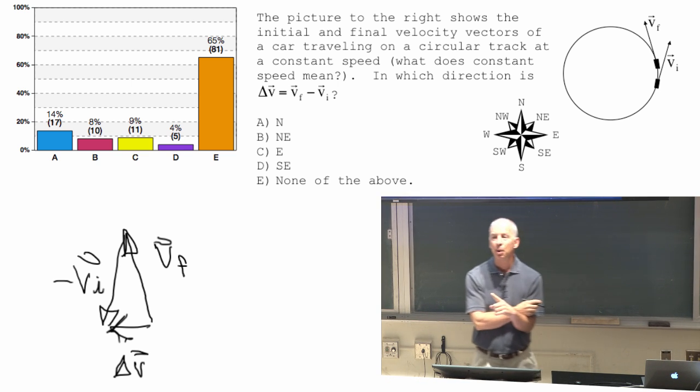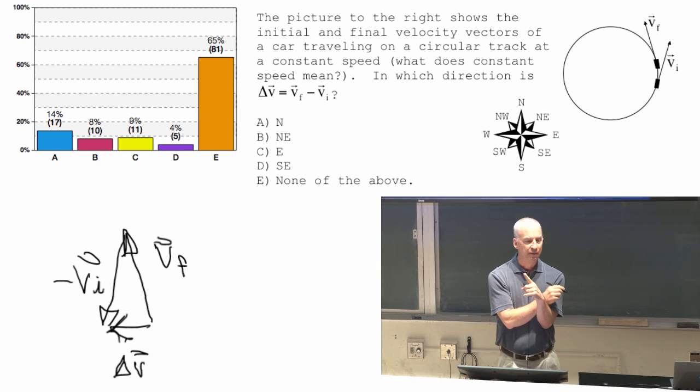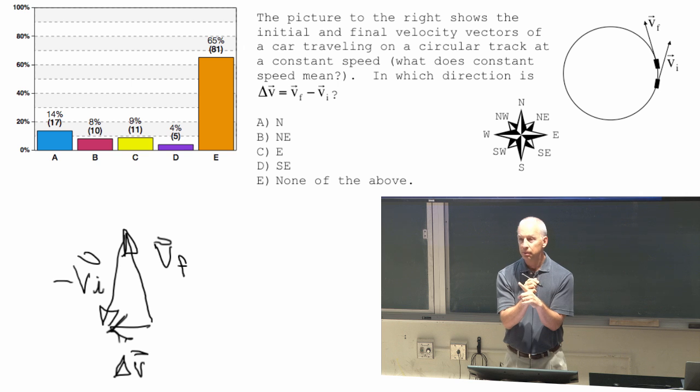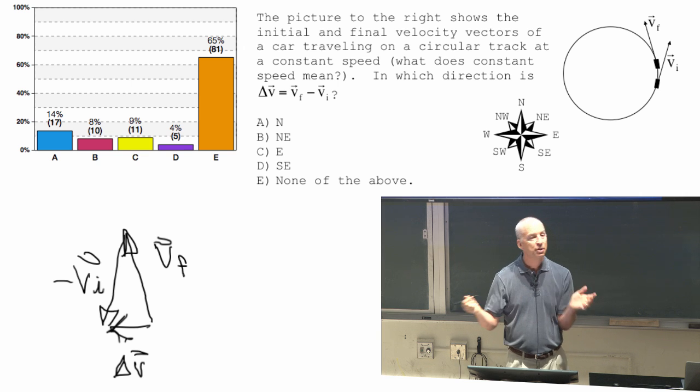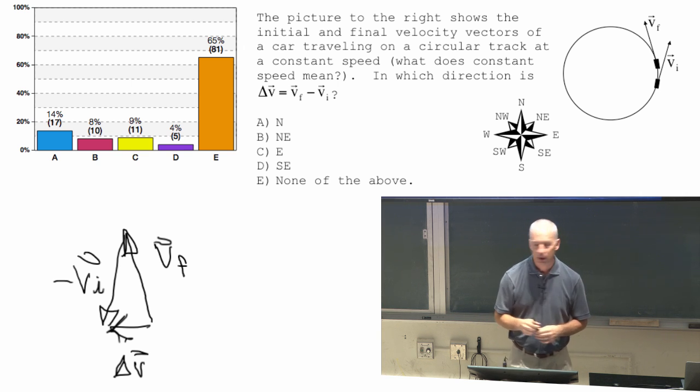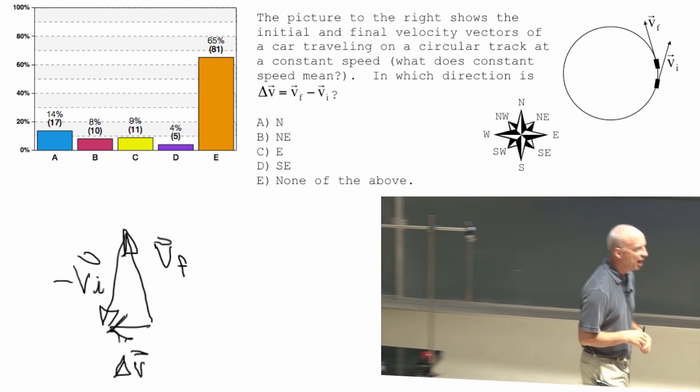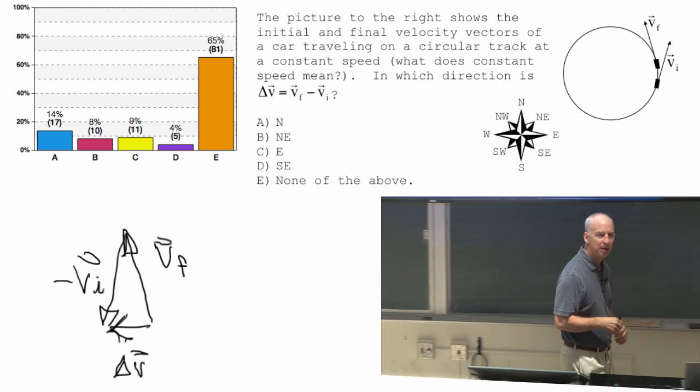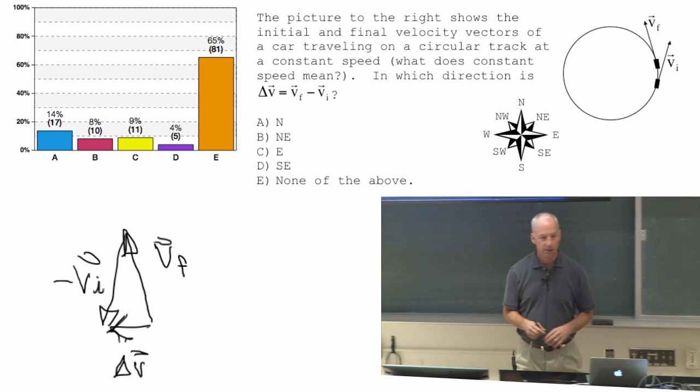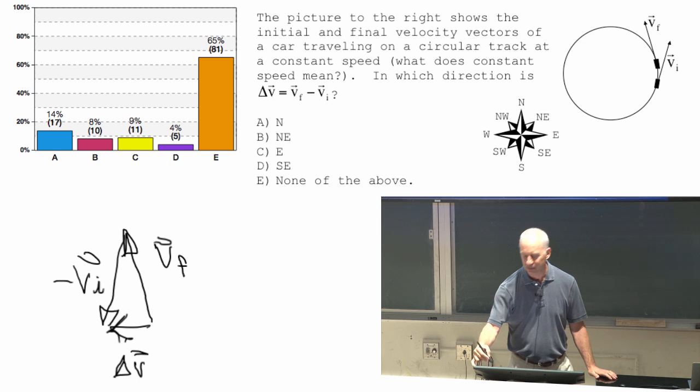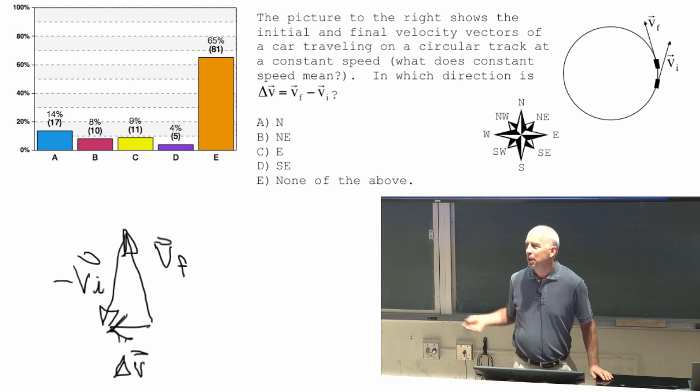The same amount north. All that happened was you went from the horizontal direction, went from going east to going west. So that's a change toward the west. If I'm going this way, suddenly I'm going the other way, I changed that way. I changed toward the west. So you can think of it that way. I'd rather you just subtract v-initial from v-final, but it also should make sense to you what's actually going on here.